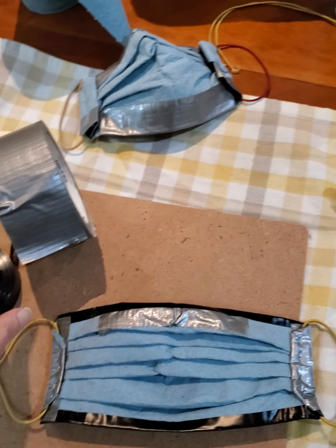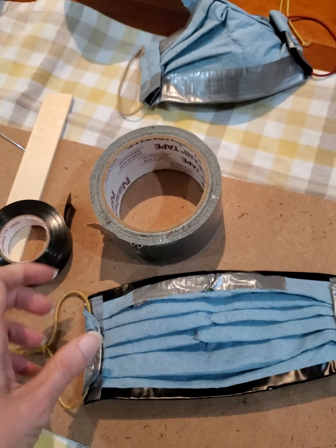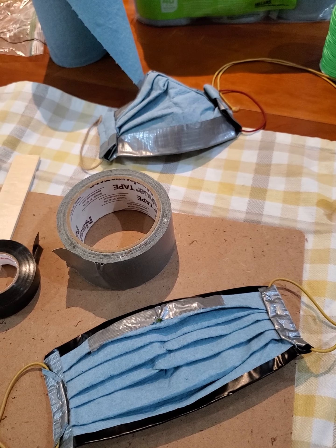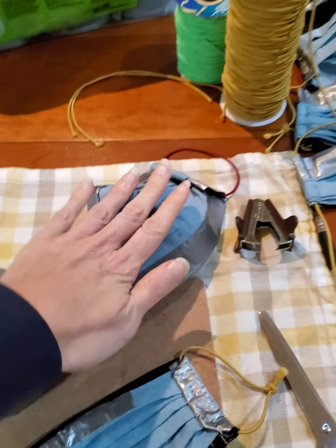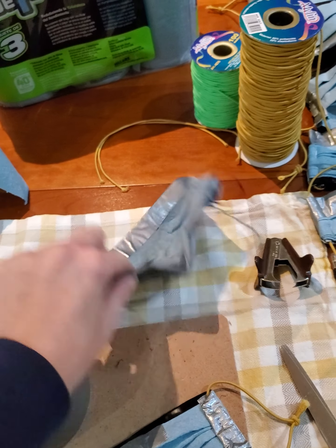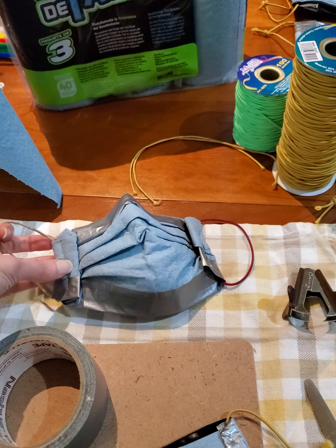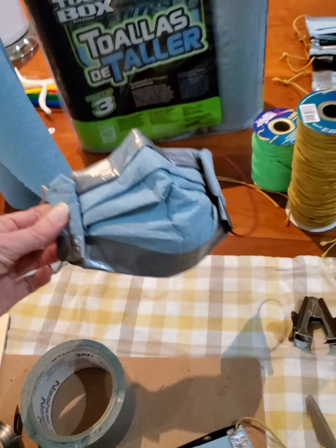The staples should always face outward to the outside because you don't want any of that scratching you — that would be painful. You can make it fancy and put a little bit of electrical tape or duct tape over the staples, especially if you're layering these under a cloth mask. My best guesstimate is that these masks will probably last maybe a week with care. You should never be touching the outside side, as that will have germs from the outside, and the inside has your own germs. This should only be handled by the ear pieces, and there are a lot of videos online about how to put them on and off properly. They should be disposed of properly in a garbage can, not on the ground.